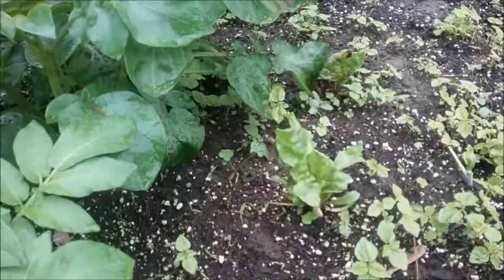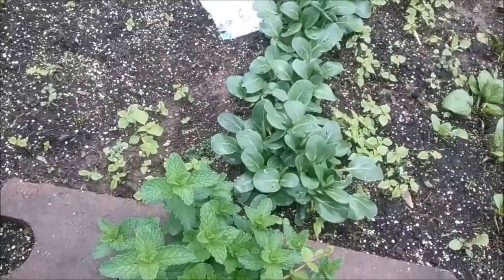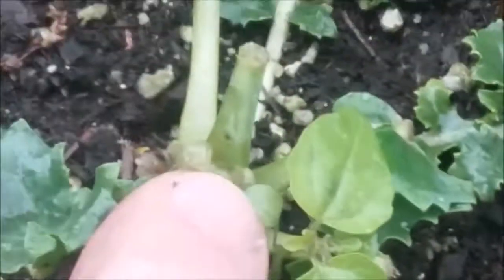See where something was eating my Swiss chard? And over there, this is that spearmint. You can see there's one kale plant. See how something ate it right down? See this? Eating right off. I don't think it's insects. That one's starting to come back. See it? This was eaten off. This was purple cabbage. Look at that. Something ate it right off. See them?